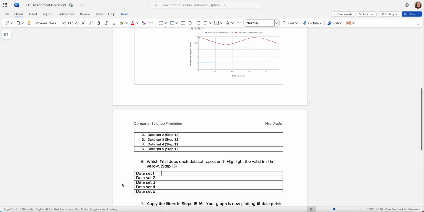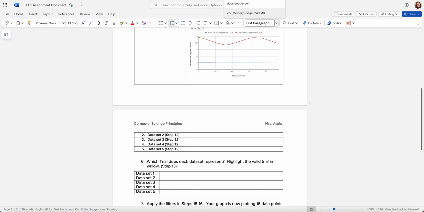Which trial does each data set represent? If you wanted to make a guess, you could say trial and then put in the number here and maybe the description of what happened in that trial, just to help you remember which one it is. Okay, I'm going to let you go ahead and work on that on your own.